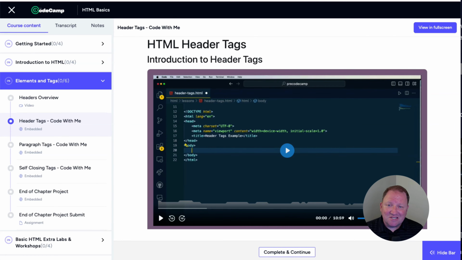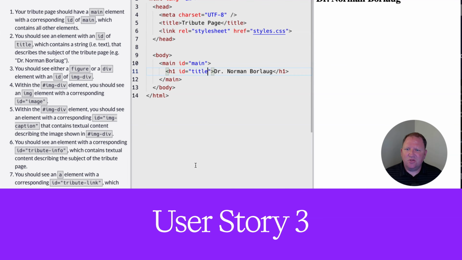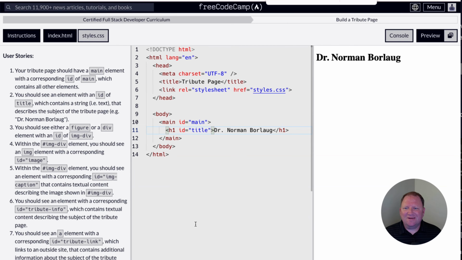All right. So anyways, let's go ahead and go back to the code and let's finish up these steps. So user story number 3, it tells us on here, you should either utilize a figure or a div element with the ID of img-div. And so you may want to ask yourselves, or you may want to do a little Google search and maybe remember what the figure element does here for us.